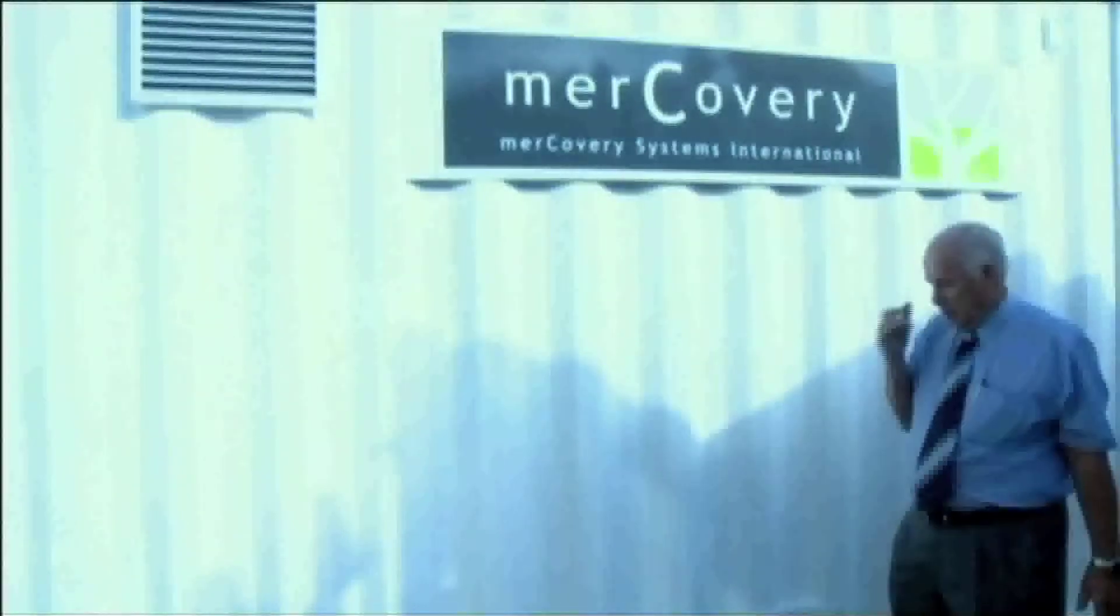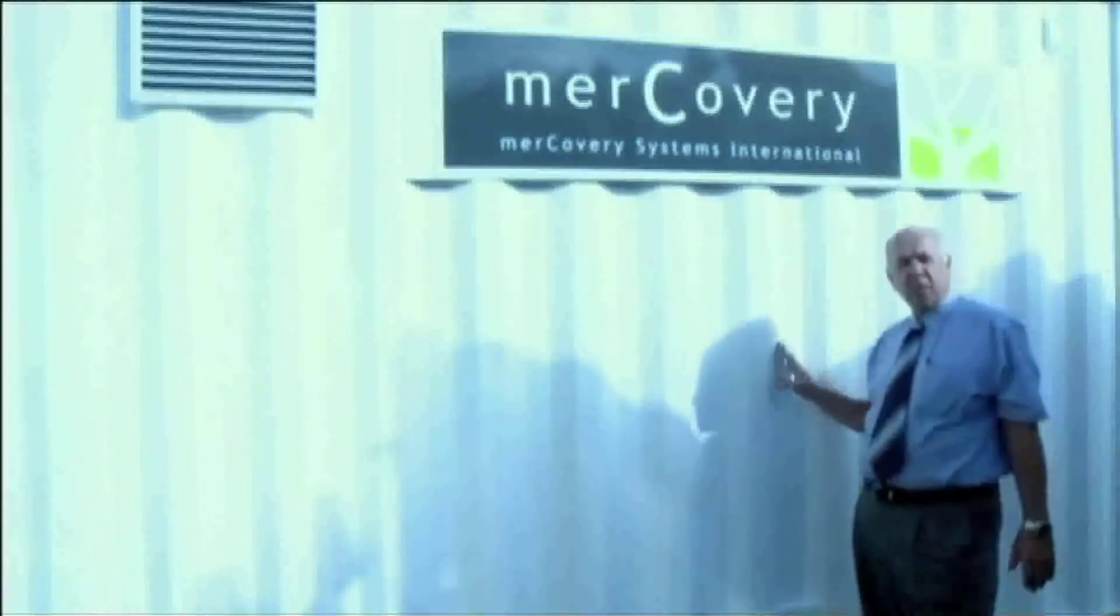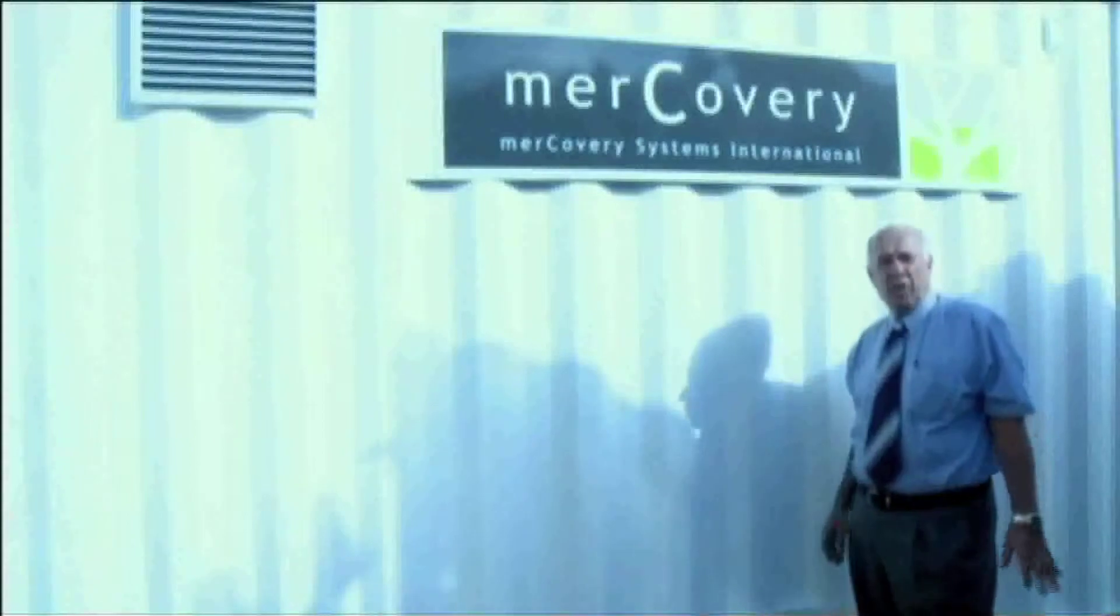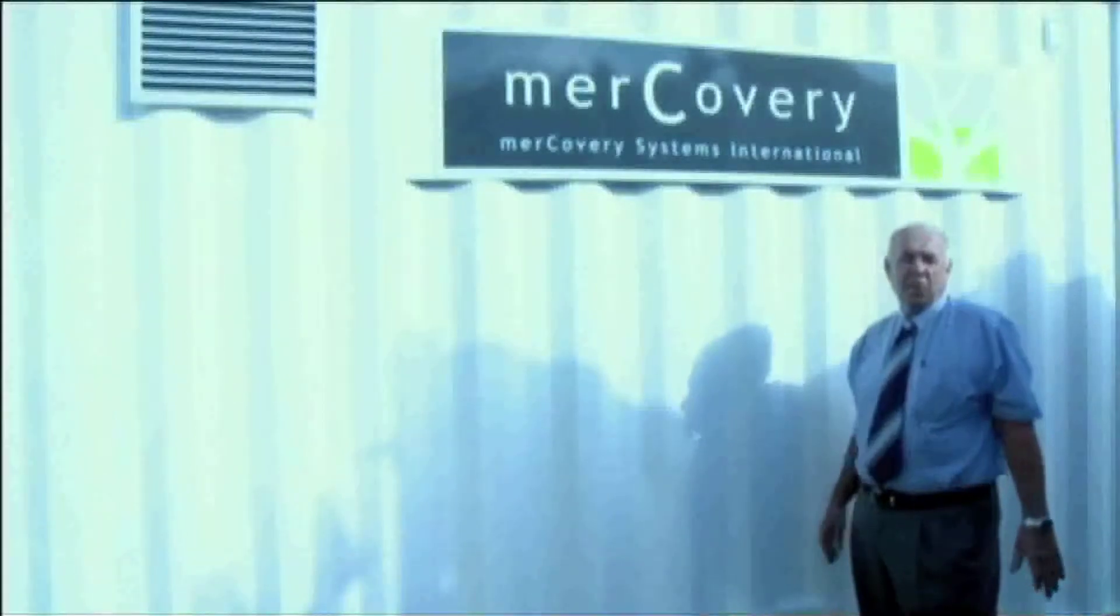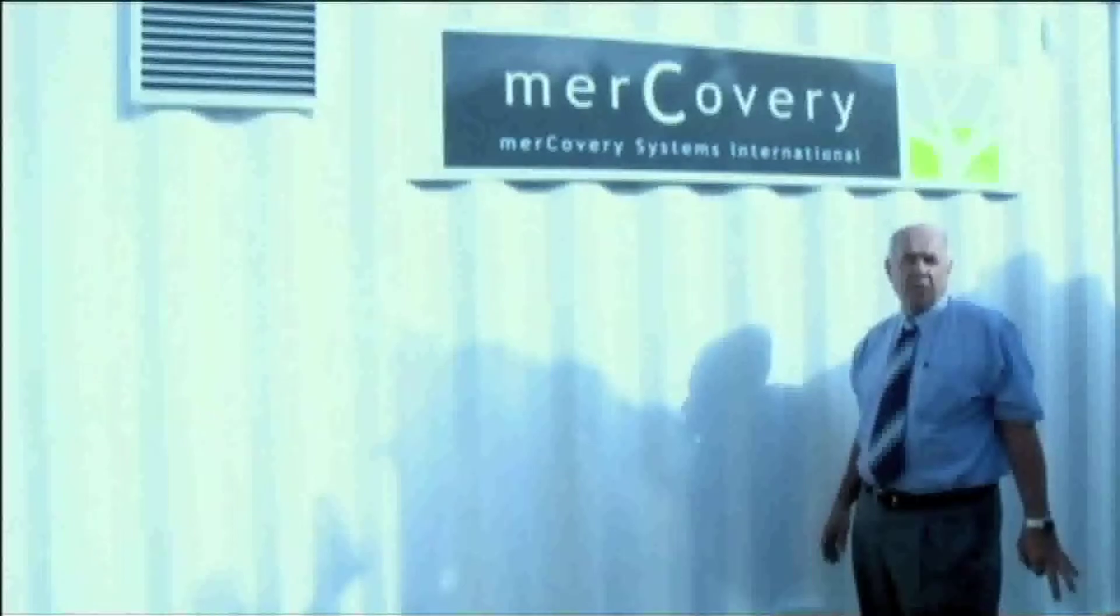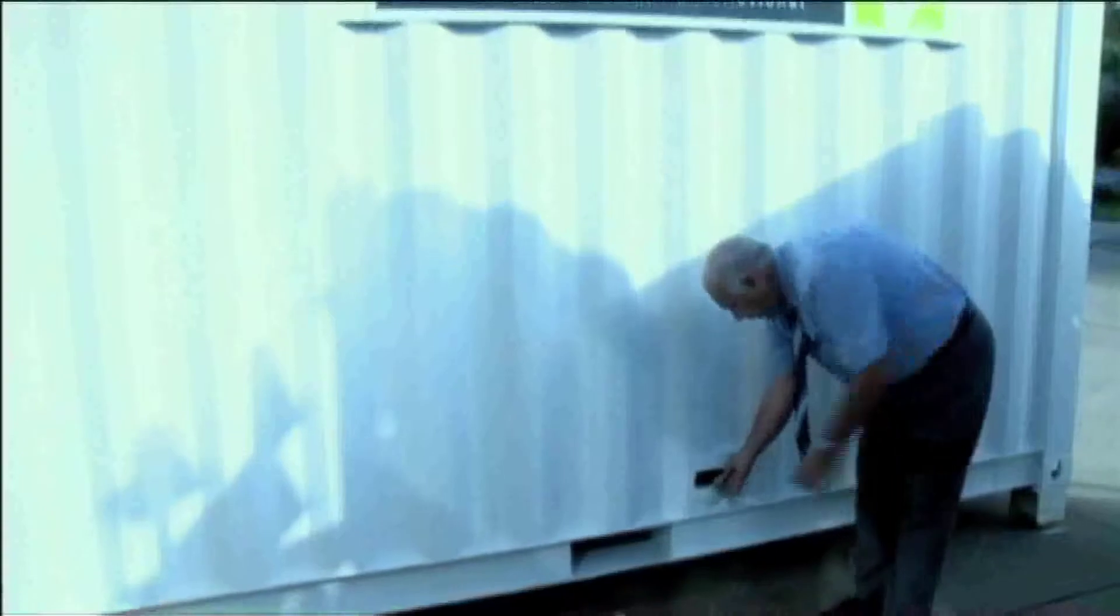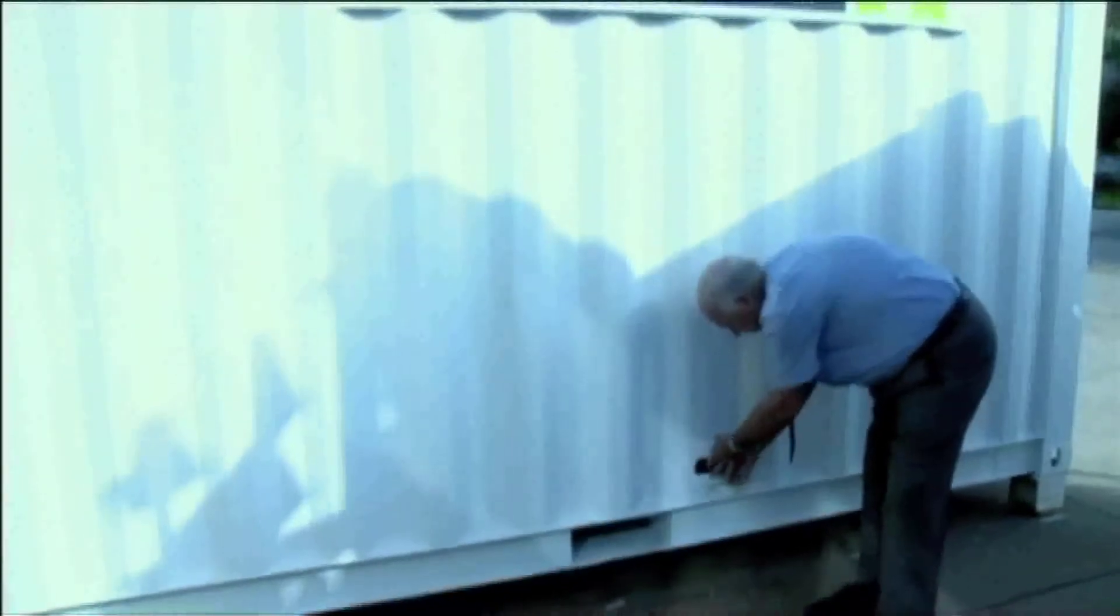I would now like to introduce you to various parts of the system so that you can see how it is filled with water and how we get the processed materials out of the unit. We'll start off with the water. We introduce the water to a holding tank inside. This little door here opens up to a one-way valve which only allows water into the unit.